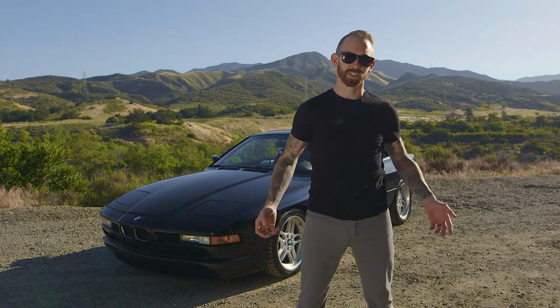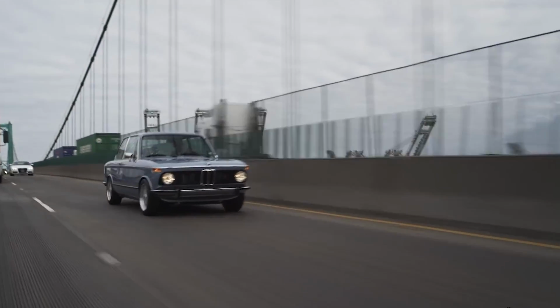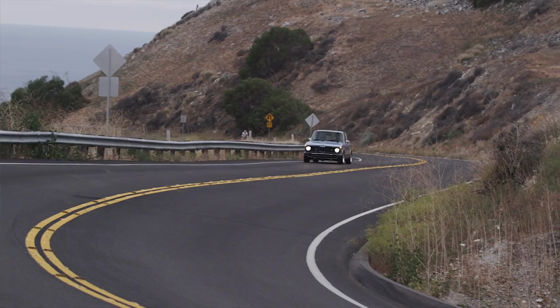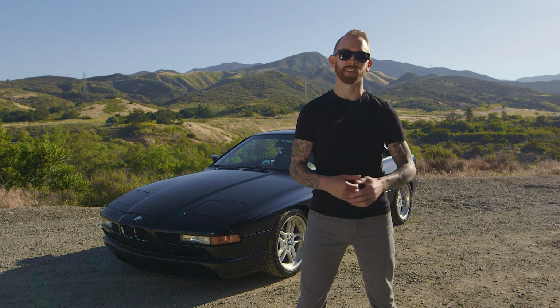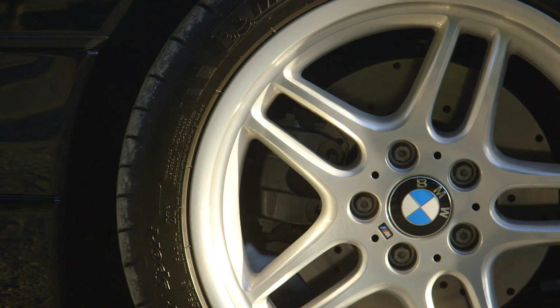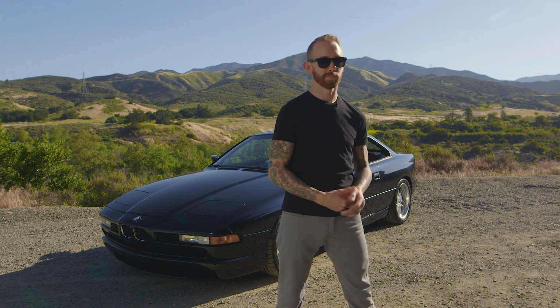And just like those previous builds, this E31 got the very same attention with a full ground-up rebuild with no expenses spared. 2 years ago, Clarion tossed me the keys to a 1974 BMW 2002, a pint-sized sports car that could put a smile on even the most critical driver's face by whipping around the track and having a good time. This 1993 850Ci follows the very same formula of being tastefully upgraded and impeccably restored. Now I could stand here all day and tell you what's been done to this car, but instead, let's go drive it.